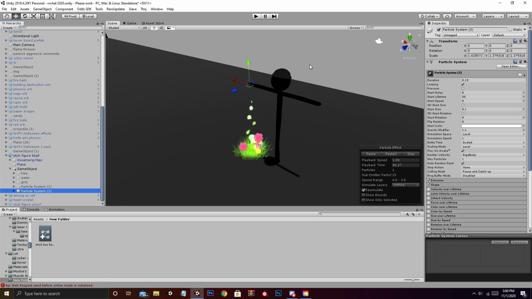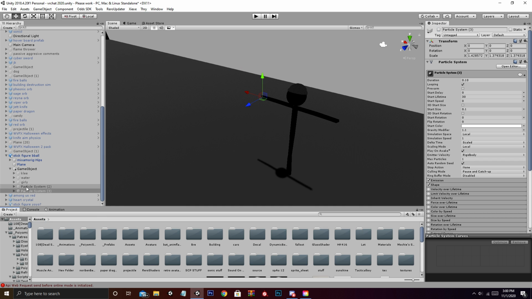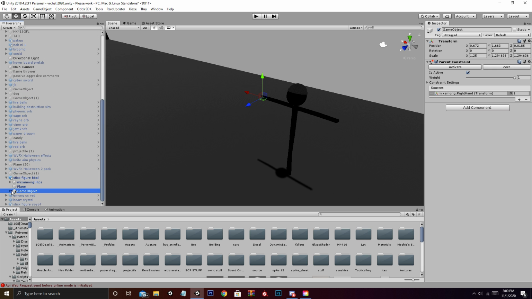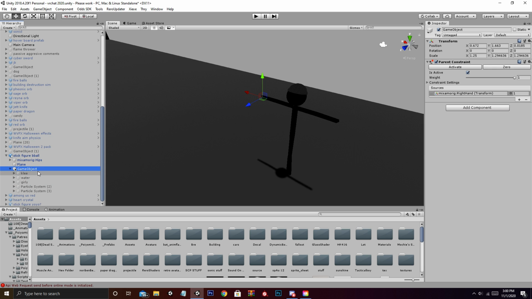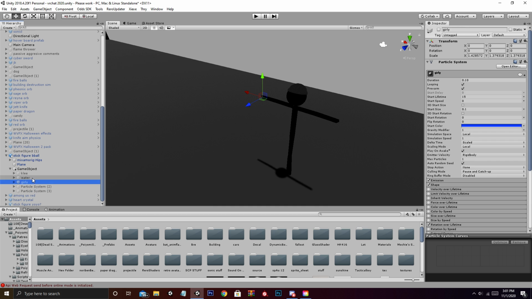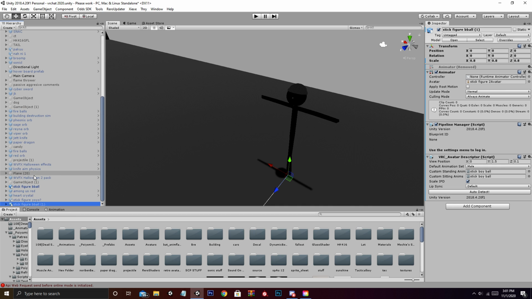I'm going to turn off these particles really quick and show you guys how this works. This is your avatar, and this is your physics object in the root of your avatar. This is going to be your spring joint or your parent constraint or your rigid body that holds your particles, whatever. I just have a parent constraint on this one, but this could also have a spring joint. It doesn't matter. It's going to be in the same position, and it's going to have particles in it. So we're going to click on the stick figure ball or your avatar, whatever, and hit Control D, and it will create a duplicate.